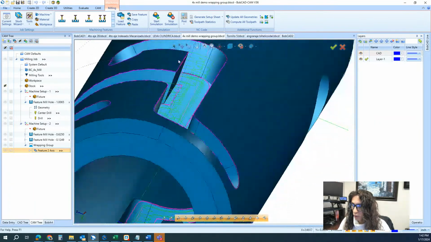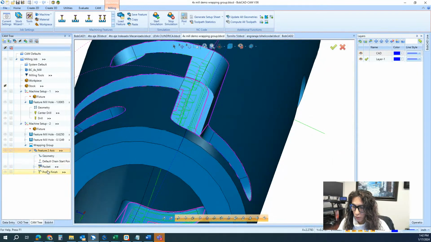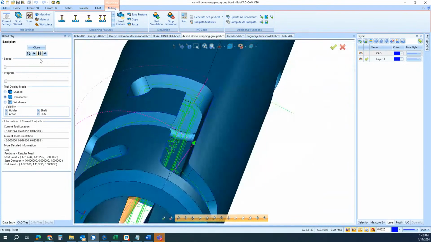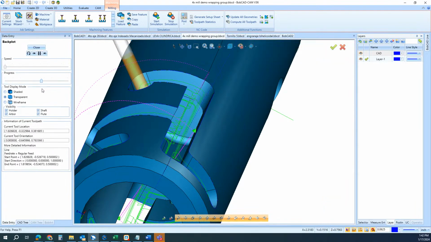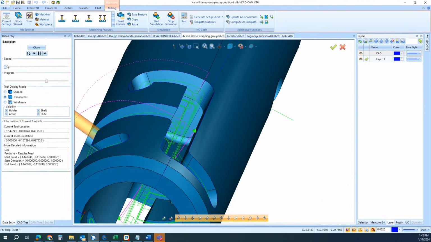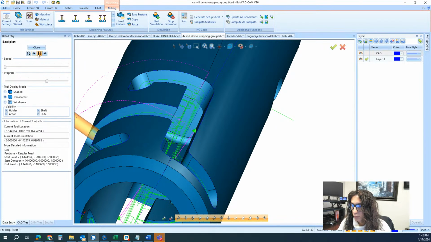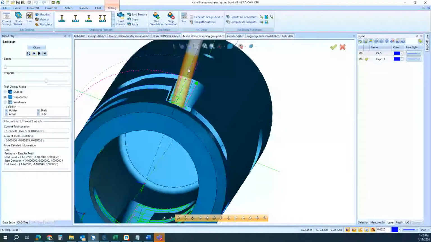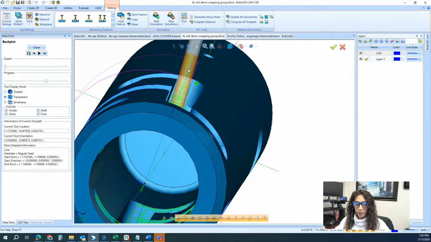The problem here is the angle. So if we do a quick simulation of the profile finish, backplot, and we go around it, progress, there. As we're coming to this area, right here, let's just go back, pause, there. Wrapping only works, exactly, Andrew, you were on the spot, exactly. The angle of the walls. Wrapping works under a constant z or a constant y. It does not allow for the angle.